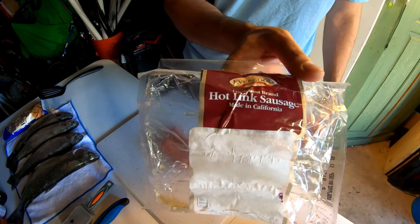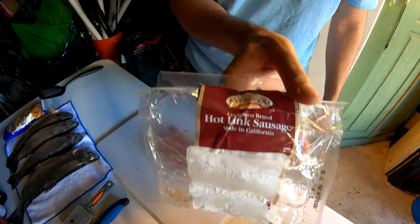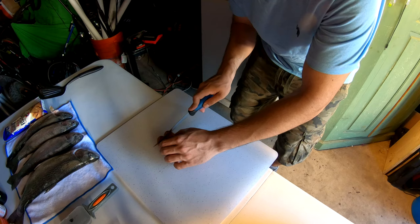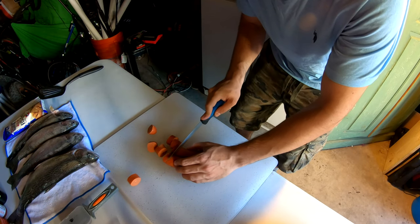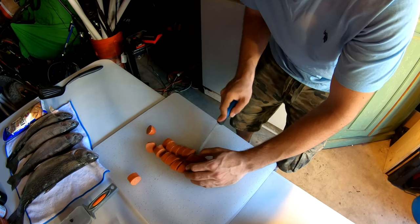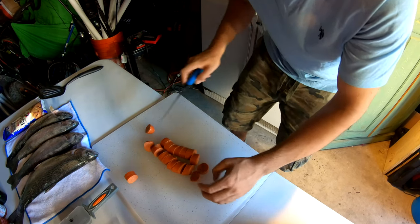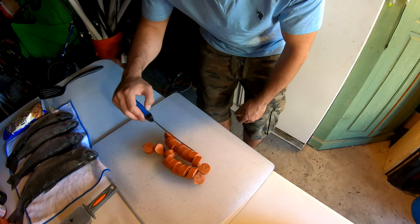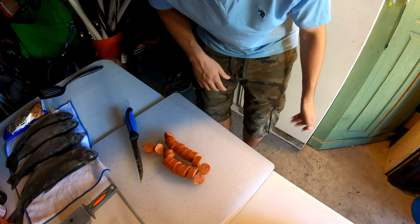Got a couple of sausages there. Louisiana brand, hot link, made in good old California, guys. We're gonna go ahead and slice these up. There's only two of us here, so we don't need that much food. And we'll go ahead and toss this in. After the water comes to boil, we'll toss them in around the same time as the crayfish.